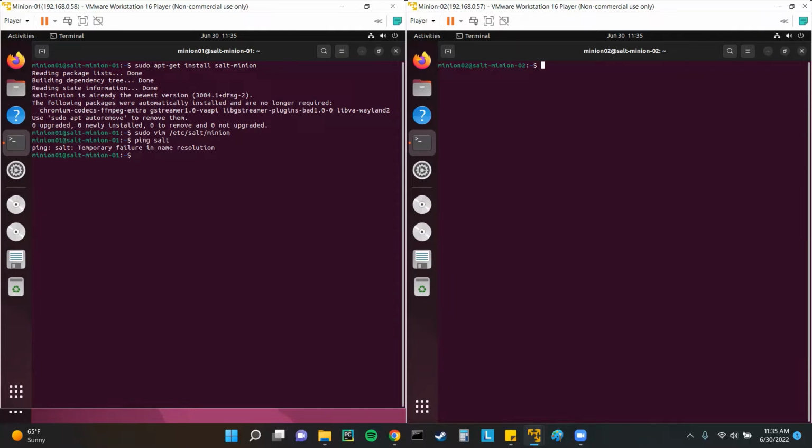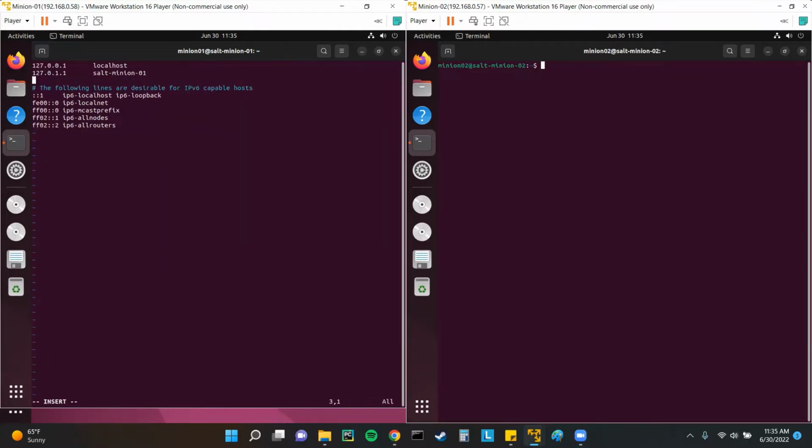So in order to solve this, let's open the /etc/hosts file, and we can map the host name salt to our salt master. So the IP address of our salt master is going to be 192.168.0.59, and then let's give the host name for it as salt.